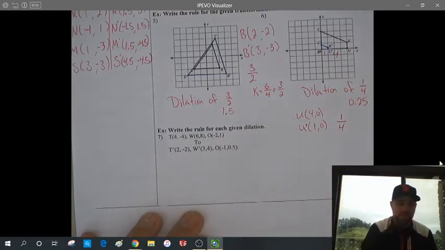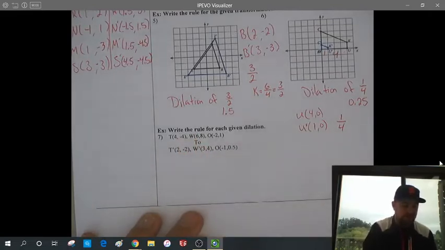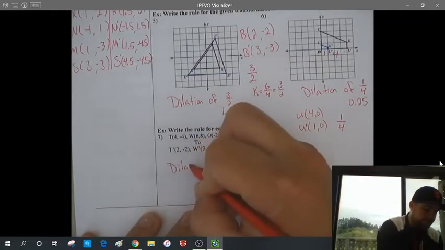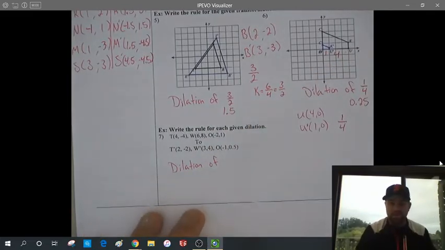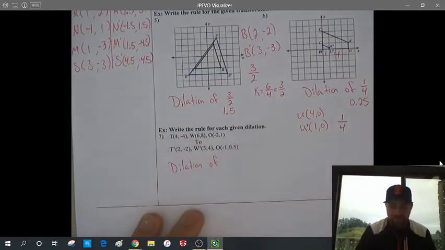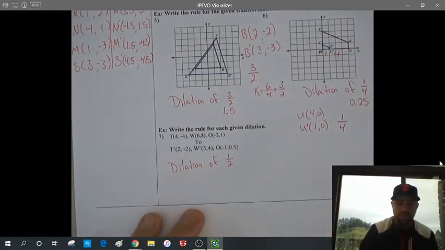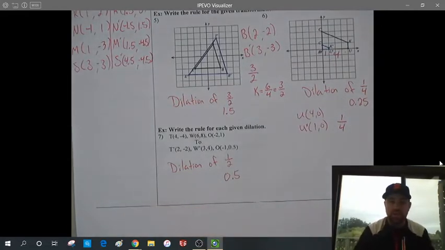So if I think about what's happening each time, my numbers are getting smaller, and it's by a factor of 2. So we're dividing by 2 here. So this is a dilation of, and I don't want to put 2 though because they were getting smaller. So in order for them to get smaller, we have to be dividing by 2 in order to make that happen. But that means multiplying by 1/2. So dilation of 1/2, or I could say 0.5 would work there as well. Again, I see that a dilation's happened because it's the same factor that's affected all of my points.